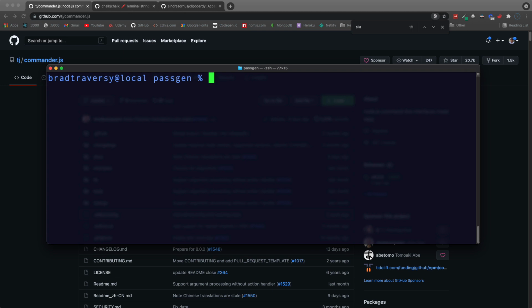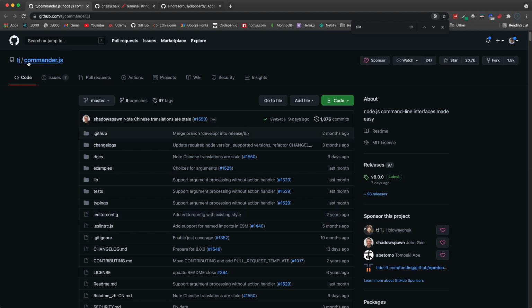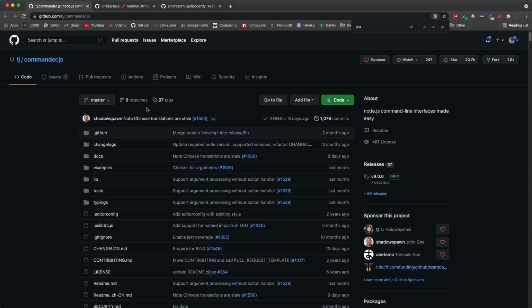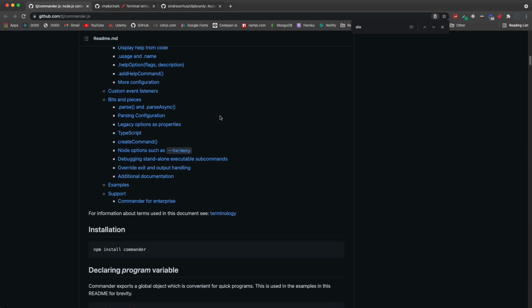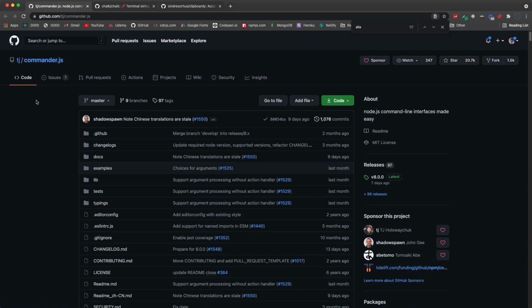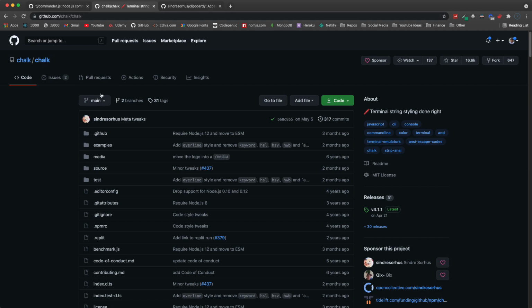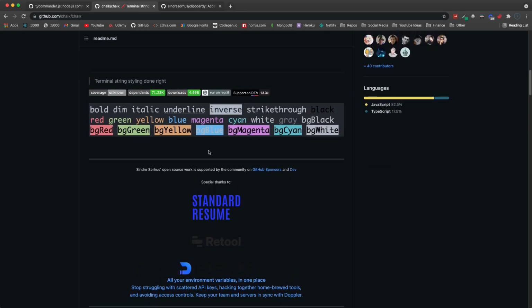And this is very beginner friendly, so even if you're brand new to Node.js, you shouldn't have any issues. So Commander is what we're going to be using mainly for the options that are being passed in and the nice help option and all that. So you can check out the documentation. I'll put links to the GitHub for each of these. So that's Commander.